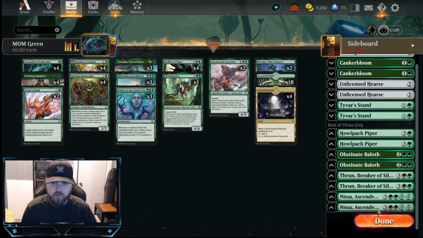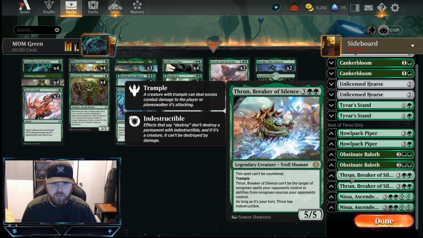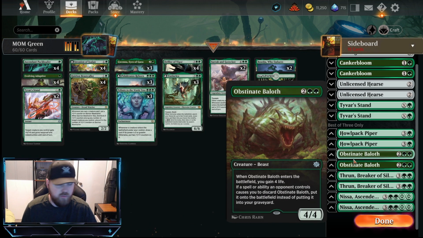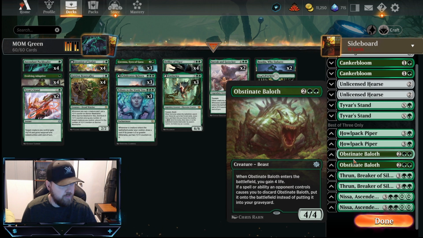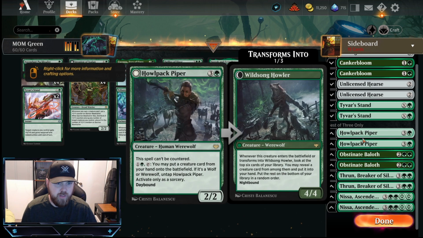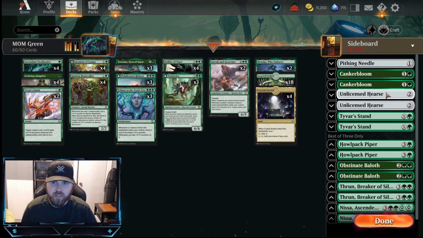But here's the sideboard. It's kind of a work in progress. Nissa's for the mono white decks. Thrun for everything that's not green. Obstinate Baloth is a great 4/4 for 4. Gains you 4 if you're playing against an aggro deck. You need some life gain. Halana's Piper is a great way to play against control. Unlicensed Hearse, all those pesky Atraxa decks and Reanimators.